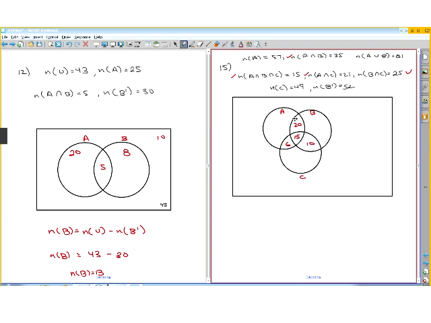Let's see. The union of A and B. Let's see if that can help us out at this particular point. Well, let's use this one first. The number in C. So all of these 15, 6, 10, and something have to be 49. So what we can say is this number right here, I'm just going to put it down here, is equal to 49 minus 6 minus 15 minus 10, which is going to be 49 minus 10 is 39, minus 15 is 24, minus 6 is 18.